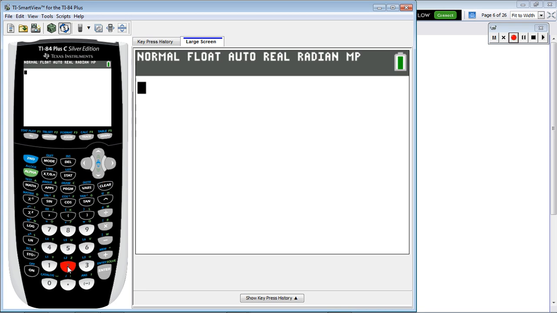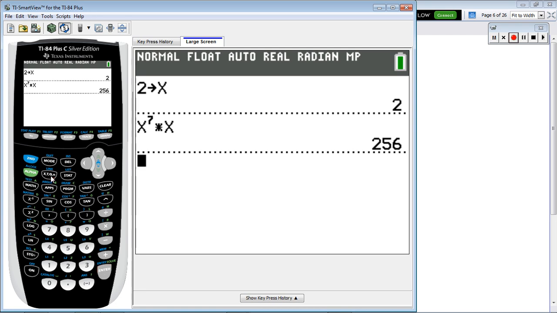So if I were to say store a 2 in for x, and then I type in what the question says, which in this case was x to the 7th times x, I get an answer. And then I'm going to type in what we said the answer was, which was x to the 8th power. And when I do that there, you'll notice that the answers for those are the same. So very similar to what I showed you with square roots involving checking your answers. The only difference here is that because we're talking about variables now, you have to assign the variable a value before you can type in the question, type in the answer, and make sure that the two answers at the end here match each other.